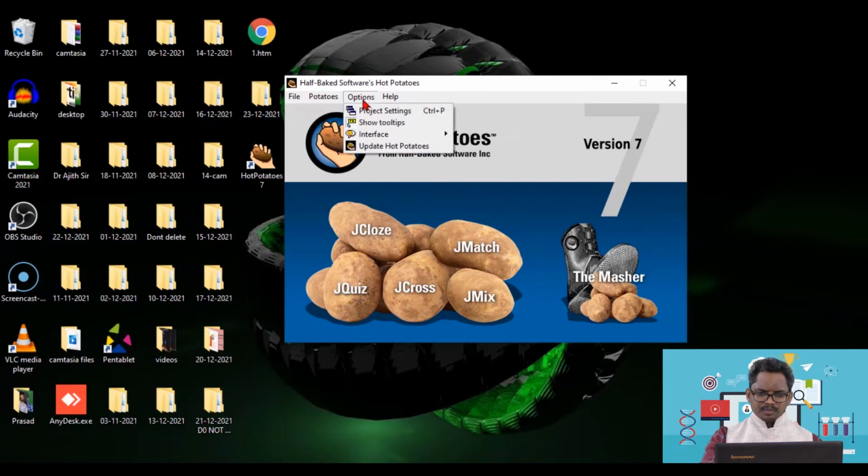Next, options. You can see a couple of options. This is help. It comes with almost all the software. If you are not very much aware of the software, you can click on the tutorial. They have given how the questions or quizzes can be made using this software. This is version 7. These are the options that you can make use of. So if you use this for creating a fill in the blanks exercise, you will create fill in the blanks type questions.